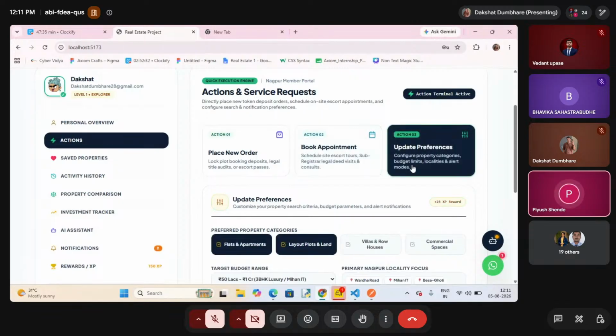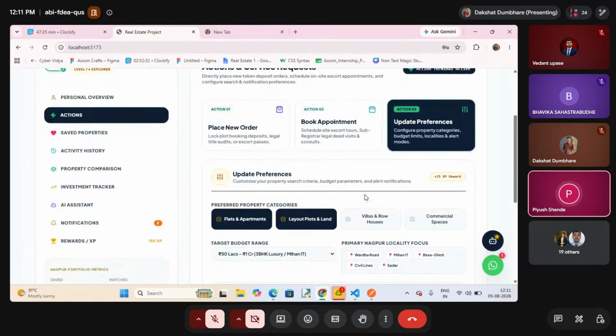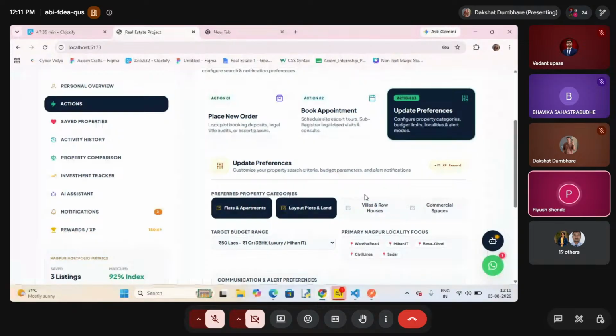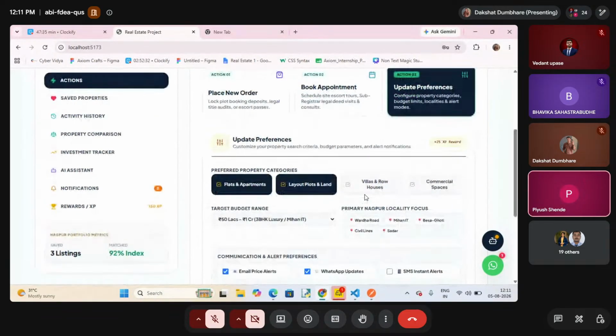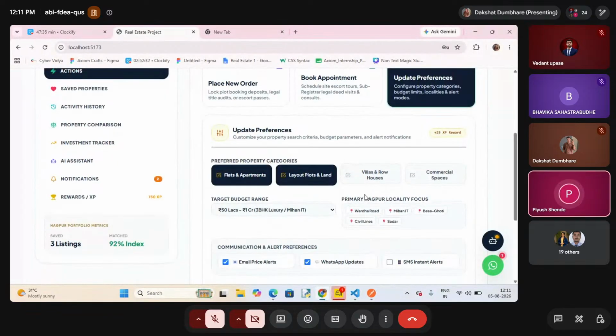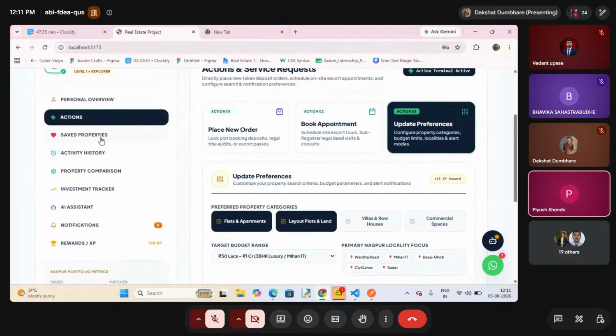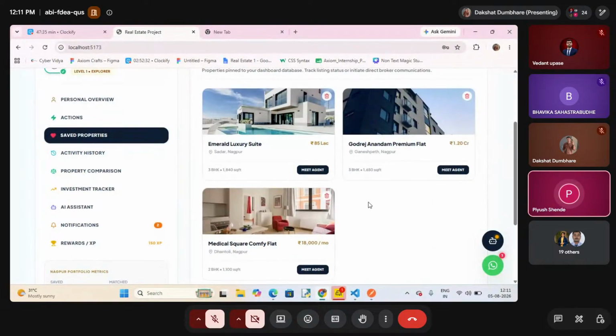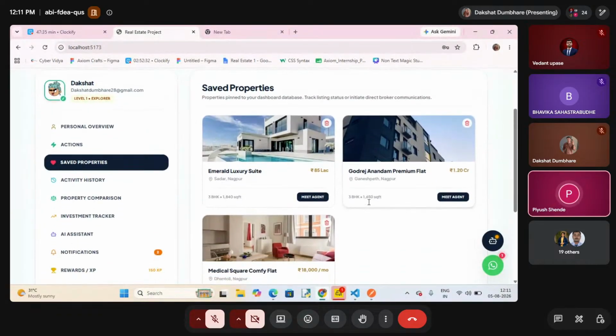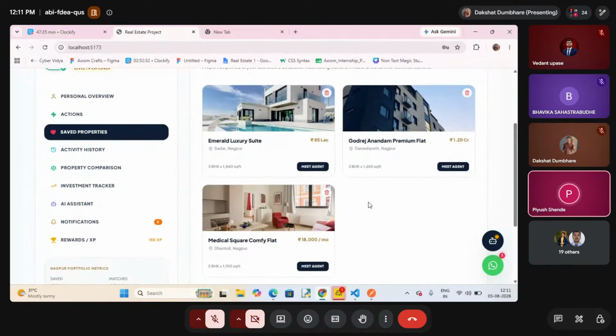Then he has a custom preference. We need to understand that whichever customer wants ease in a variety of things, so we offer a general preference category. Basically, every time he visits the website, he will get data according to his preference. Like I already mentioned, he has booked a couple of properties, so he could visit them later. The meet agent tab is there so that whenever he wants, he can connect to an agent.